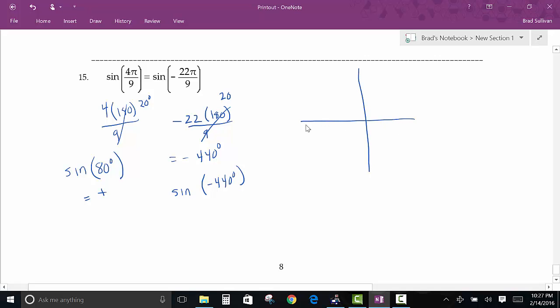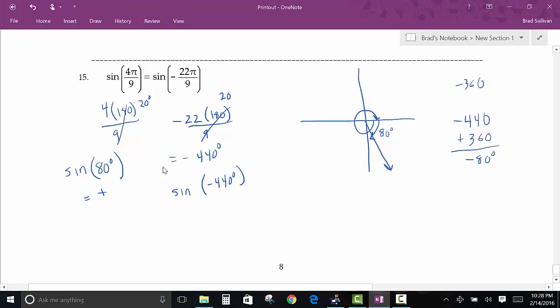Okay, and again, this is clockwise. It's more than one lap around the circle. So if you went from there to there, that of course is negative 360. So if we did negative 440, and if we just added 360 to that, what you're going to end up with is negative 80 degrees. So what this means is you go clockwise, but then you go 80 degrees more into this quadrant, like this. So it means that you have that 80 degree reference angle right there.